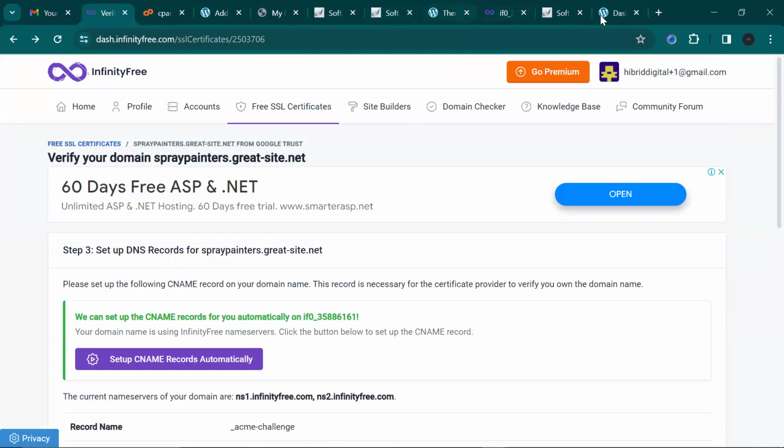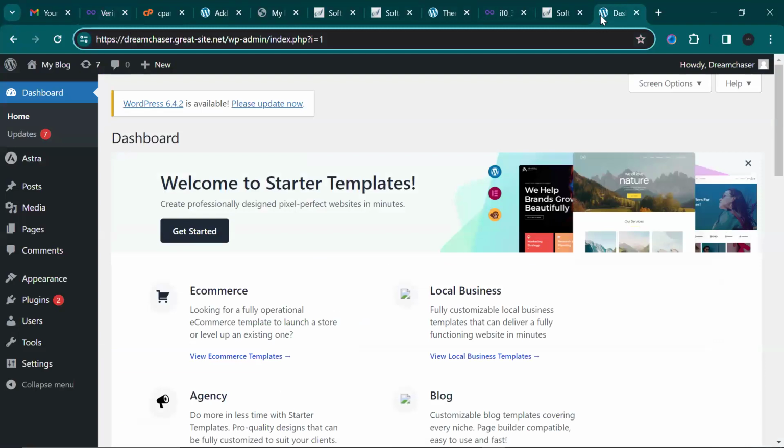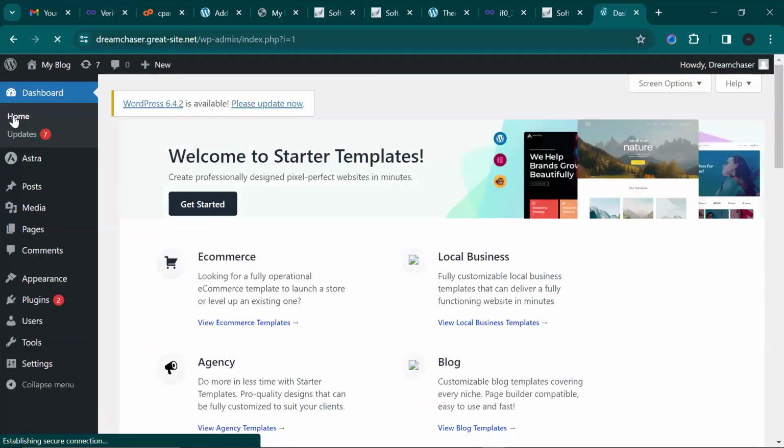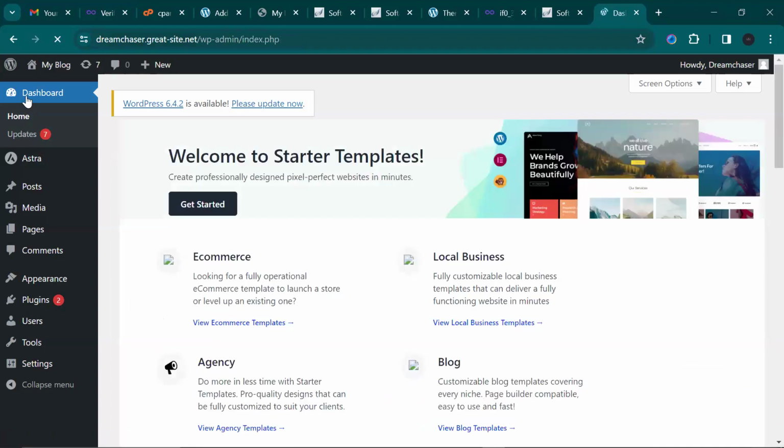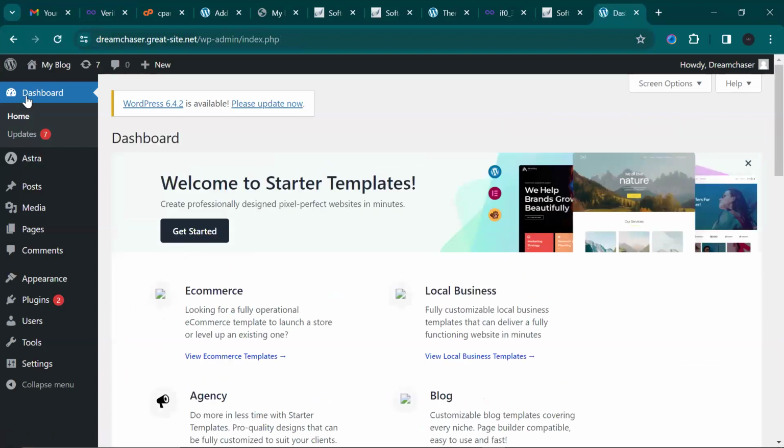Right? But this is what your WordPress dashboard is going to look like. Simple and short. And now the first thing you want to do is install themes. This is my own. I've already installed the theme, so I'm just going to show you how to install a theme, right? A theme is how the website is going to appear. You install the theme, and then the theme will have what you're going to use for the website.